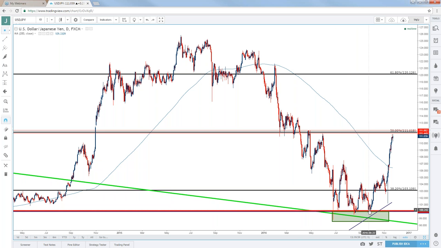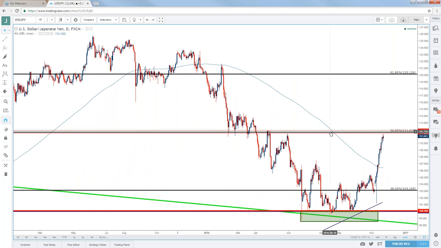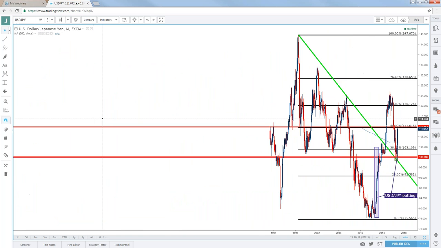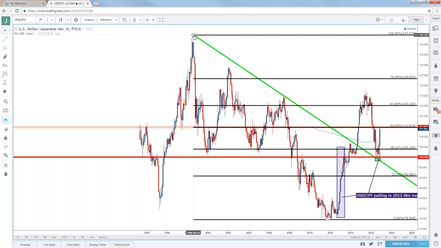And then eventually either buyers or sellers are going to win out, and then it's going to pick its next direction. At this point, we've just rallied back up to May highs, right here, May 30th. And 111.618 clean Fibonacci level could be a pretty big level of resistance. This is simply the 50 Fib, like the 18-year move on the pair. Notice that 50 Fib right here, 111.61.